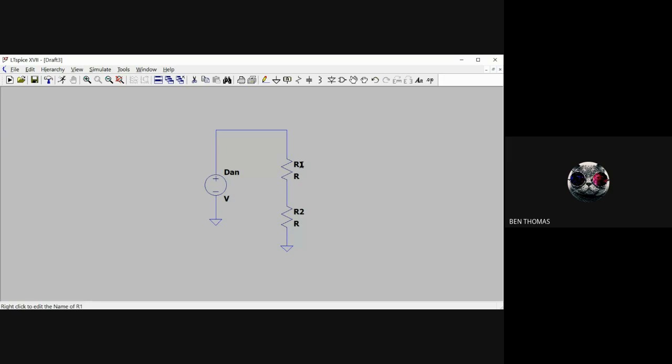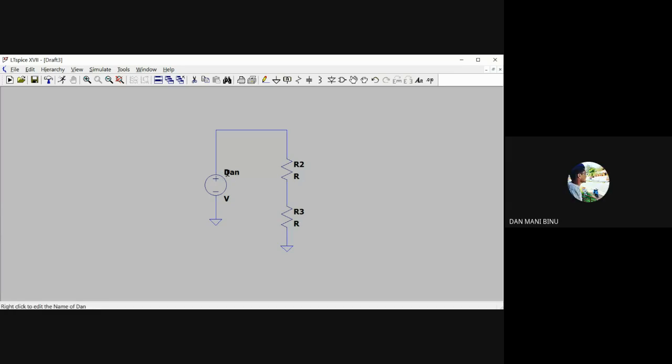Okay, you can rename any component that you want. If I want to rename this resistor, then I can right click this and change it to whatever I want. Like I can change it to R2 and the next one to R3. Anything. The same procedure. Just put your mouse pointer on the top of the name of the component that you want to change, and just right click.